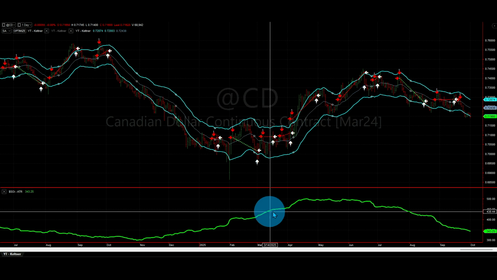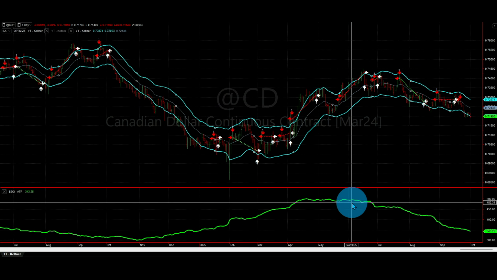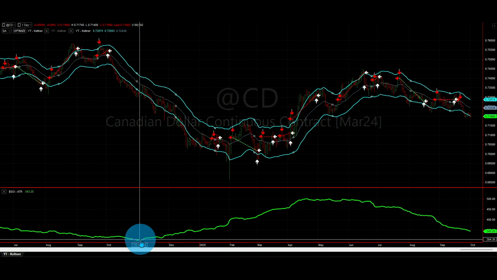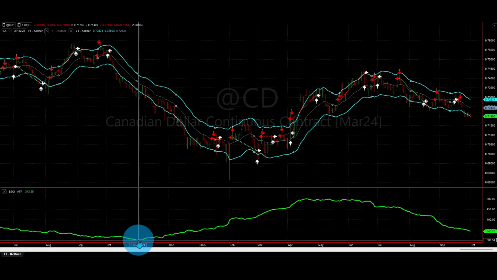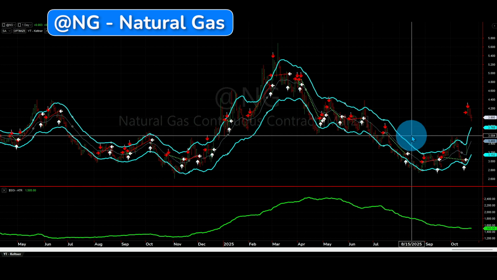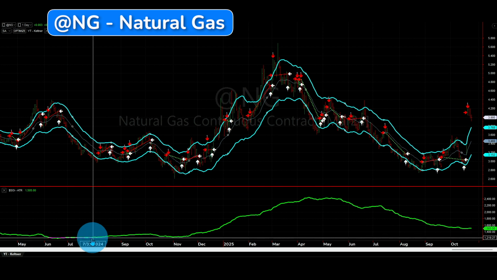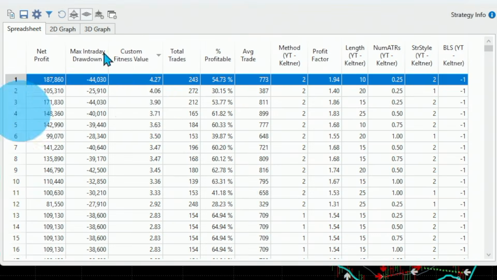And this is an indicator that measures the average true range in dollars. And we see here at the lowest, we are about $300. So the average trade is roughly half of the lowest point in the average true range in dollars. This is natural gas. And here we can see that the lowest point in the average true range is about $1,200. And this is the same optimization sorted by return to drawdown.